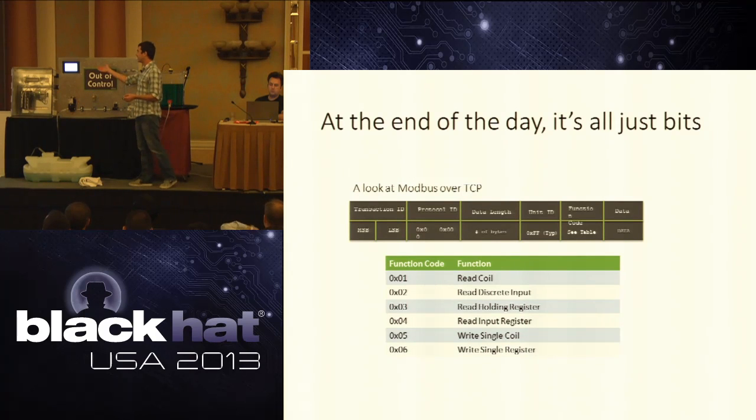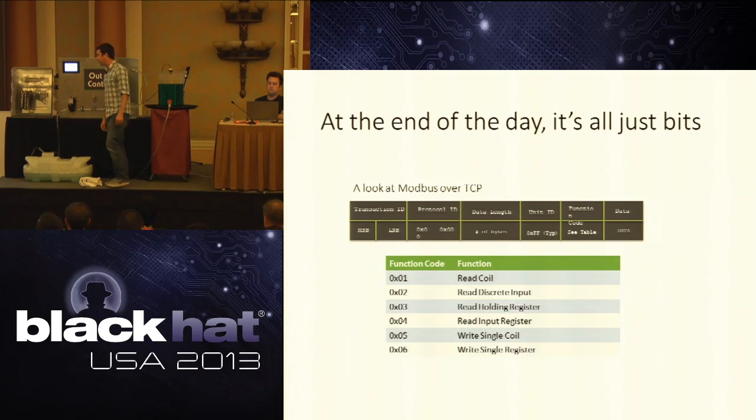And you have a simple length counter, and a unit ID, also a holdback from the serial days because it's always FF, no matter what. Because in the old days you would address it with a unit ID on a serial line. You don't do that anymore. It's addressed by its IP address, but it's still in there. And we have a function code.